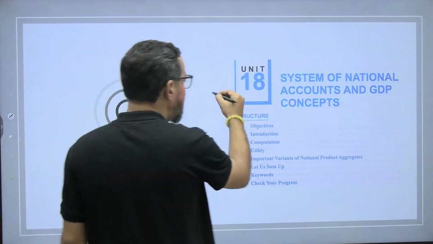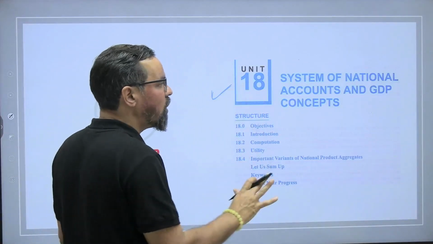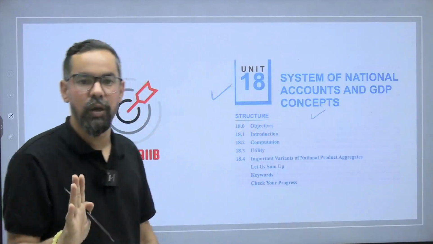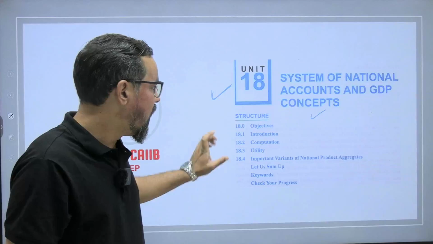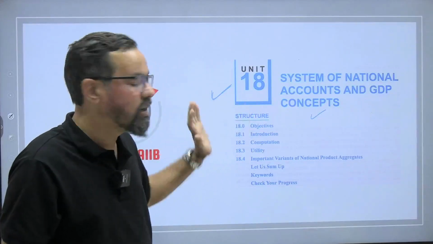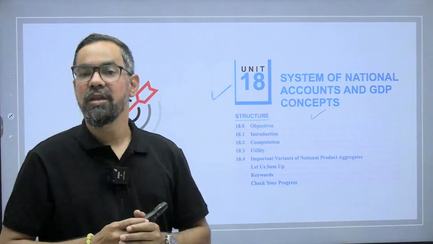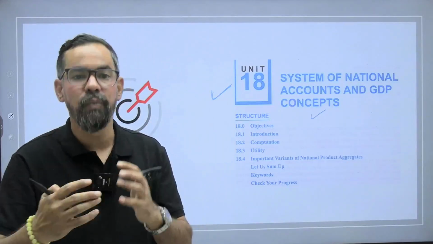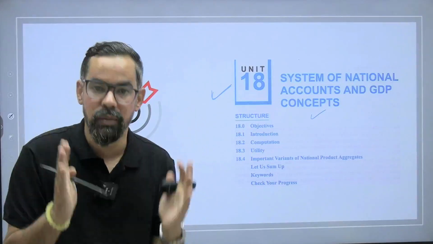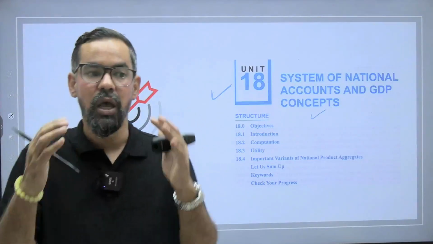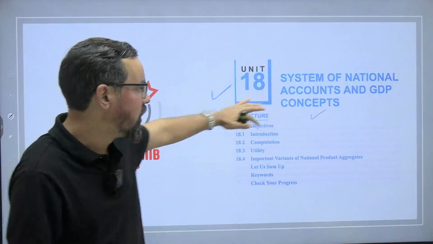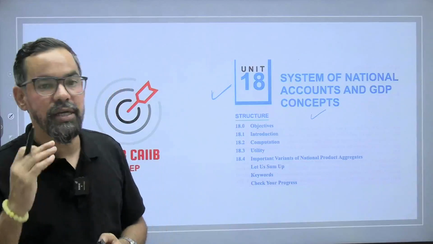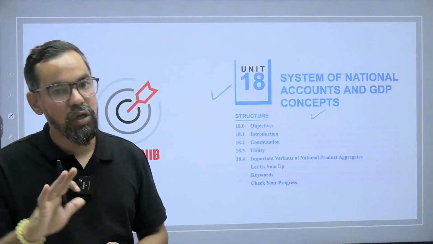Unit number 18, which is all about SNA, the system of national accounts, and GDP concepts. So you can expect 2 questions based on this particular one also. The question is around the SNA, system of national accounts, which is generally provided by the United Nations, a common system by which economies do valuation of the economy, like while we calculate the GDP and others. So there are some basic standards, which is generally known as SNA. And GDP related concepts like GDP, GNP, NNP will be there for this one.